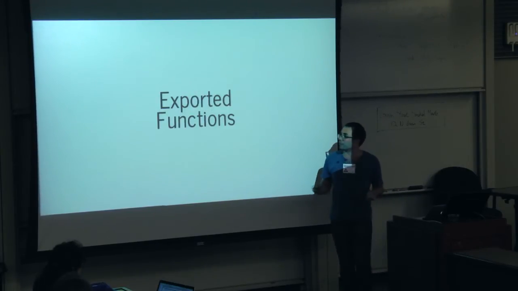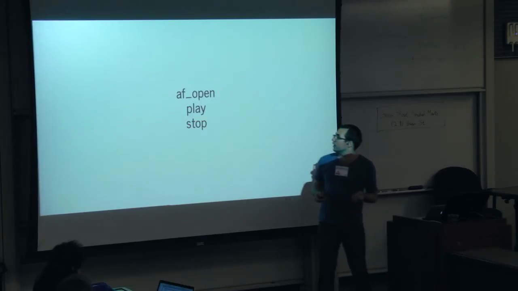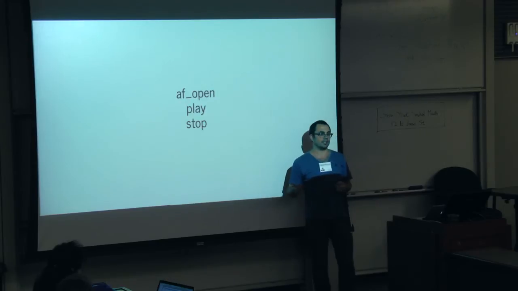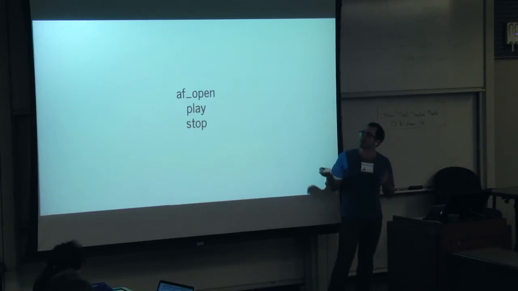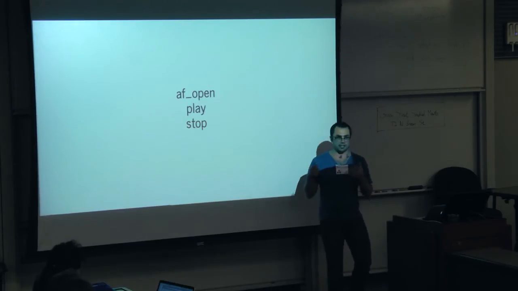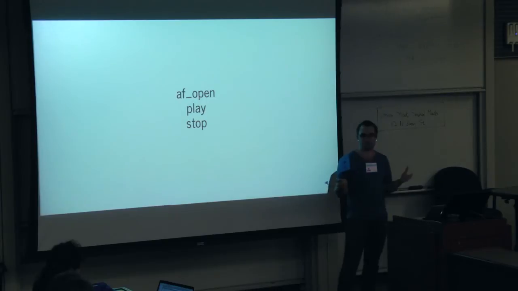I want to talk a little bit about what functions we export. I have one, AFopen. I think I'm probably going to change this to just AudioIO.open. Overall, I'm looking at what concepts are expressed. Play is a concept that most other libraries don't use, so I'm not too worried about overlapping it. And we can apply that to the types too.